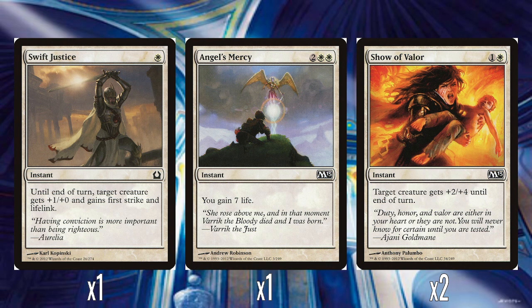A single Swift Justice, 1 white mana: until end of turn, target creature gets +1/+0 and gains first strike and lifelink. I think this is a pretty good combat trick just for 1 white mana, to give first strike and lifelink and +1/+0 at instant speed for a single mana. That's a pretty strong combat trick, honestly. Just giving first strike at instant speed can really tip a combat phase. So giving lifelink as well, this is really good. I think this is a really solid little combat trick.